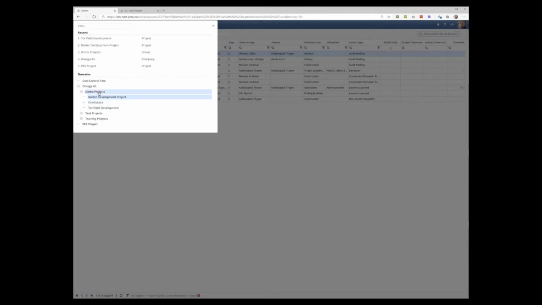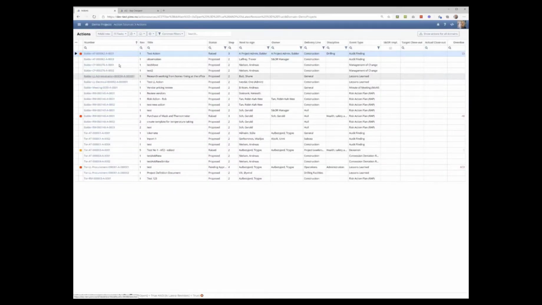If I select a parent domain, I will be able to see all the actions in all the domains in the subtree of that parent domain, if I have access to the domain. There is also a lot of other custom security around action tracking, so I have to be granted all the access.